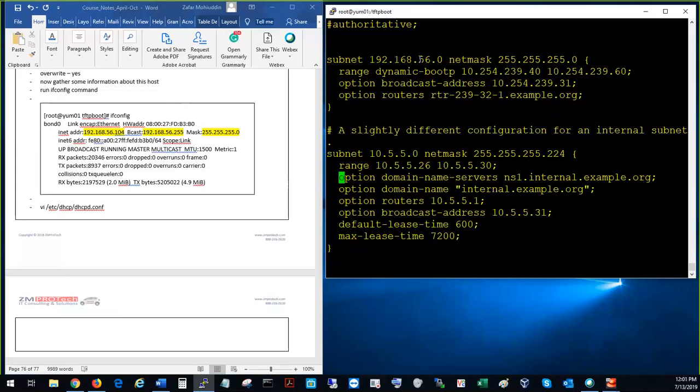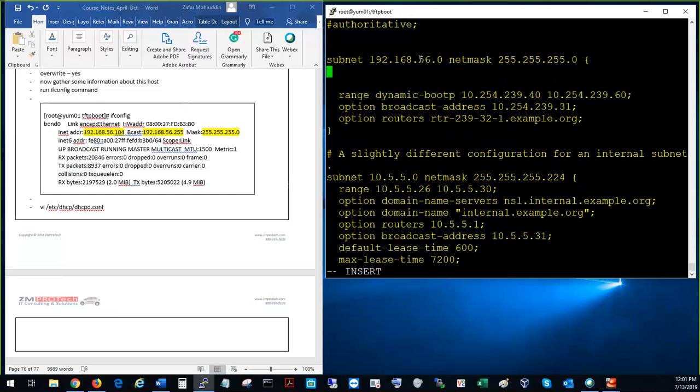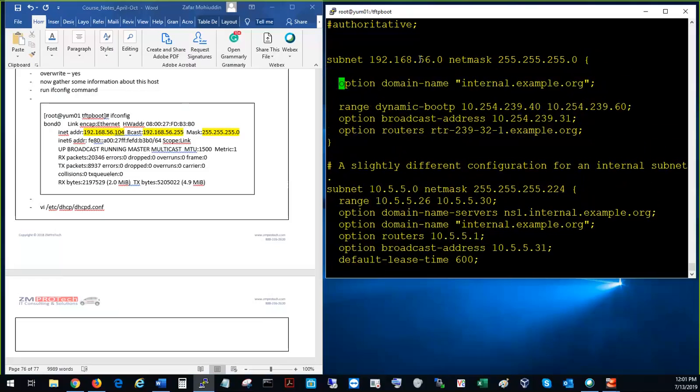Option domain name. I'm going to name this ZMPT boot dot local.